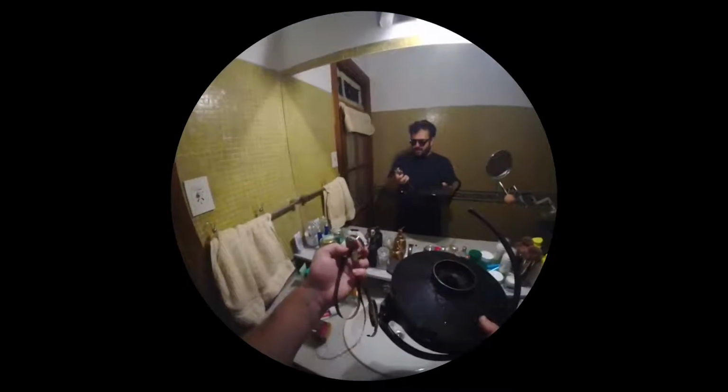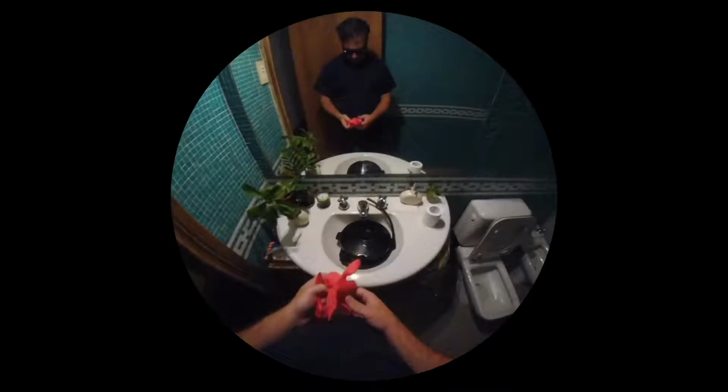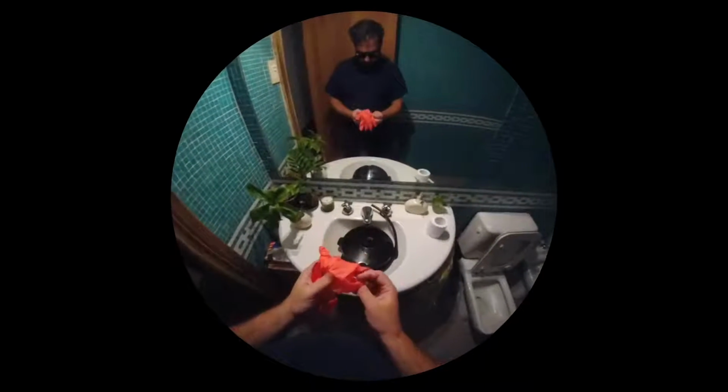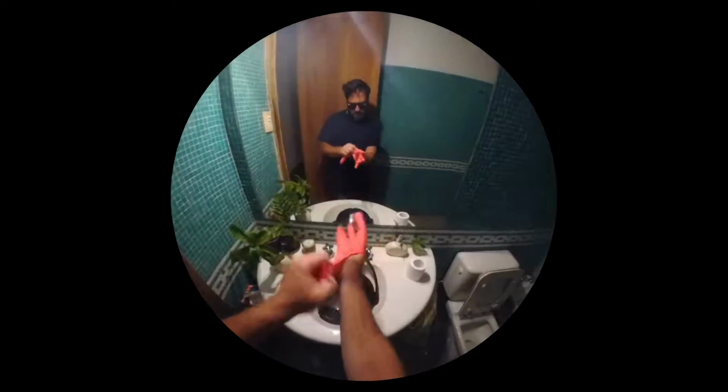Oh, more or less a success. We got it in there. This piece kind of broke off while I was sticking it in. And the thing is, you never know with that bottom one if it's going in right. First, you soak the water, and I'm putting on gloves for Asu. She wants me to put on gloves.